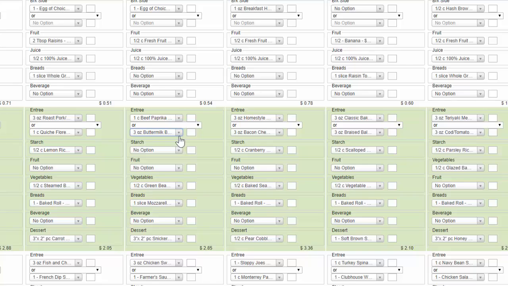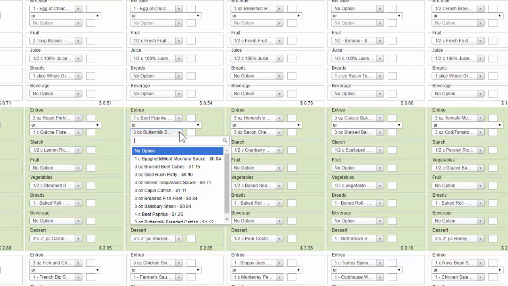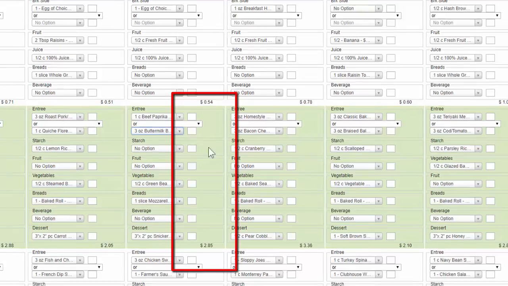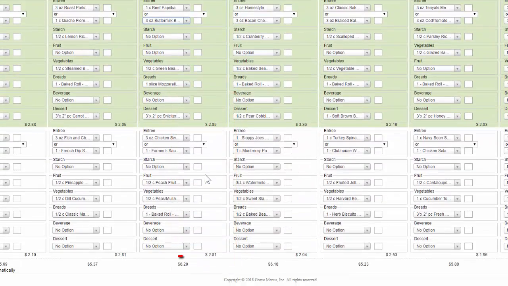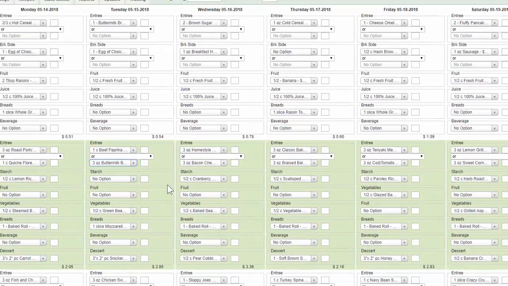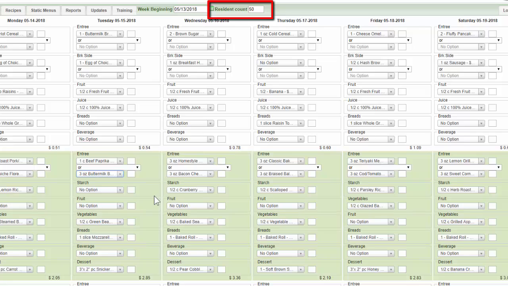Now also to note here, there are serving size prices to the right of the recipes. And as you make changes, it will subtotal breakfast, lunch, and dinner, and then it'll have a price per resident per day. Now, all the recipes are going to scale to the resident count of 50. However, if you're going to have 2 entrees, for example, you're probably not going to serve 50 of both entrees. Maybe for the first one, you're going to do 40.